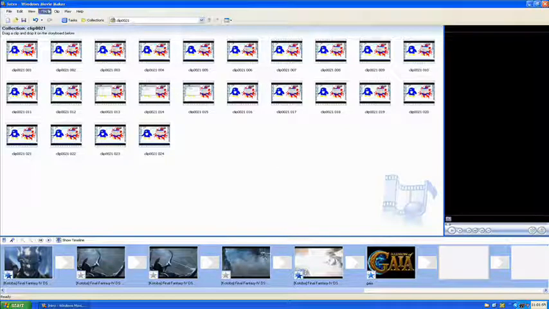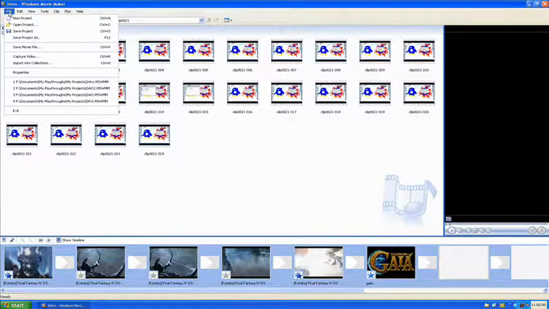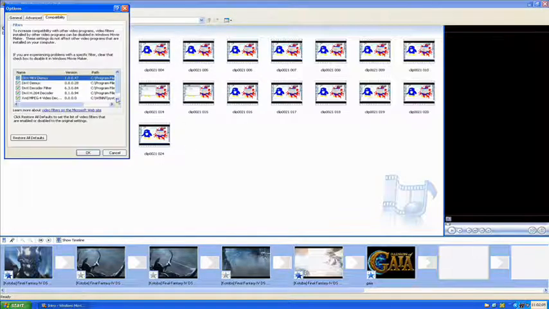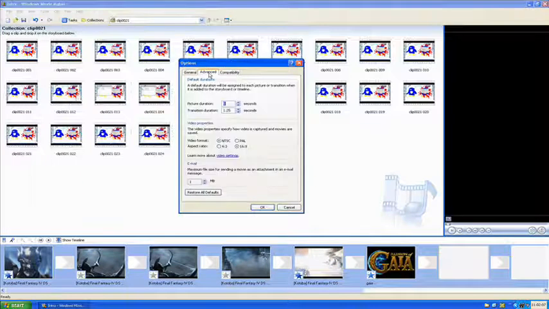Two other things came to mind that I want to talk about before I get done. First thing is this option I found. If you go to Tools, Options, and then go to the Advanced tab, under Video Properties, you'll see an option called Aspect Ratio. Video format, I think I saved a movie under NTSC once, and then I tried one as PAL, and I really didn't notice a difference at all, so I just kept it on NTSC, which was the default.